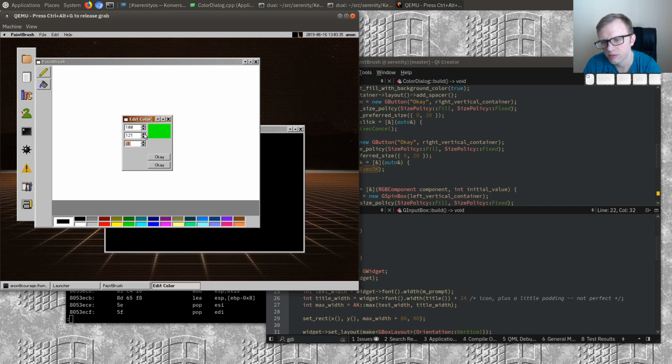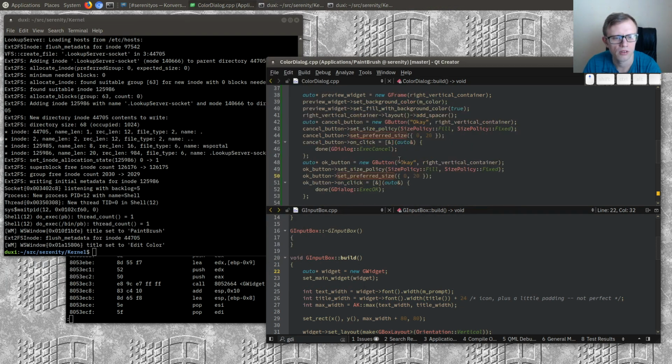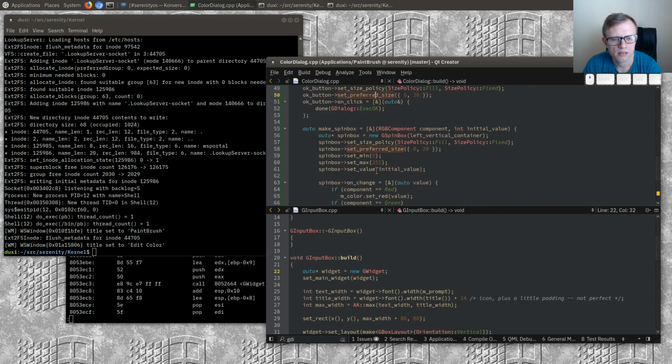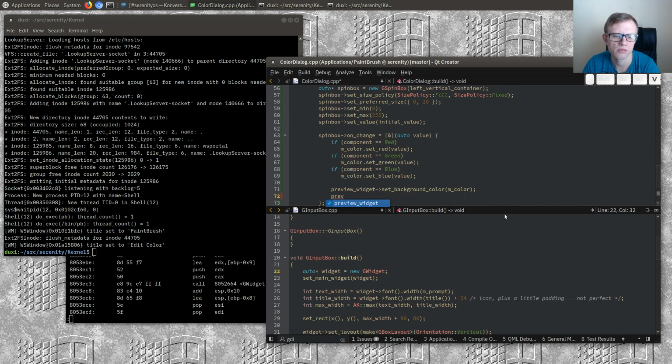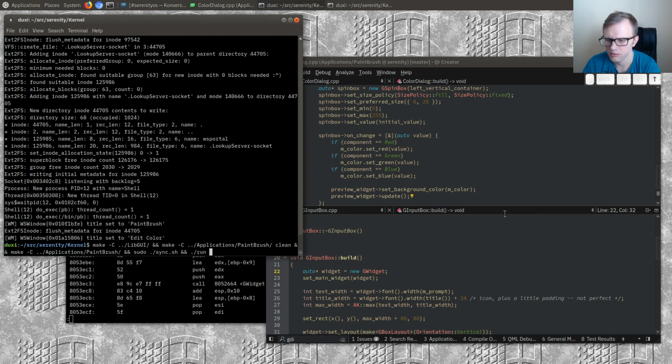Well, this isn't really working the way I expected. No, the color doesn't change. Okay, so why is that? Spin box on change. Oh, we have to update it probably.